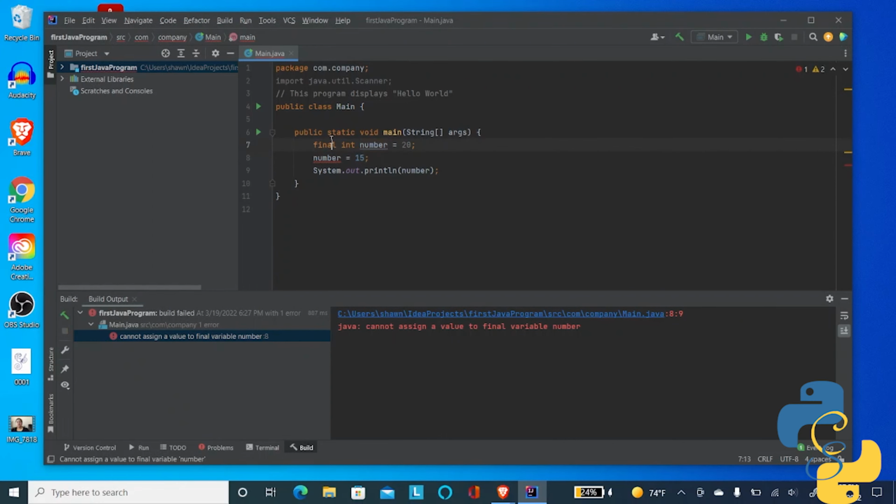When we put final, what we're telling Java is that I've put this variable in its final form. I want to make sure that I don't accidentally change or edit it in the future. And Java saw that we did that, so it just threw us an error and it refused to run the code. And again, as we get into some more complex programming in later lessons, you'll really see how useful this feature can be.